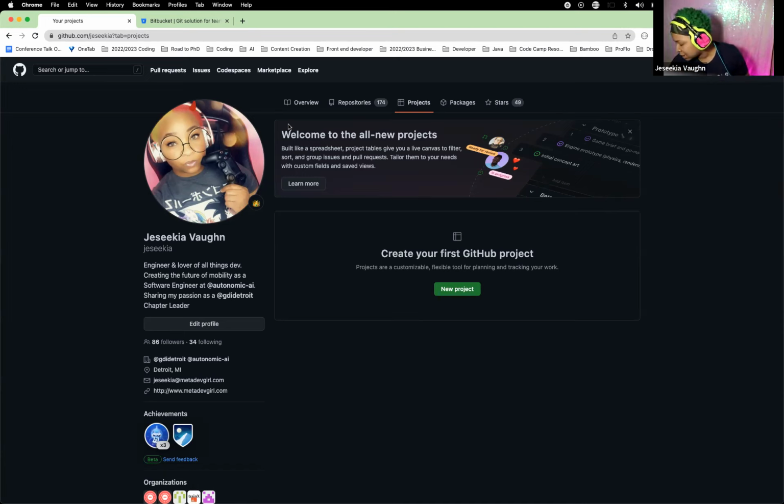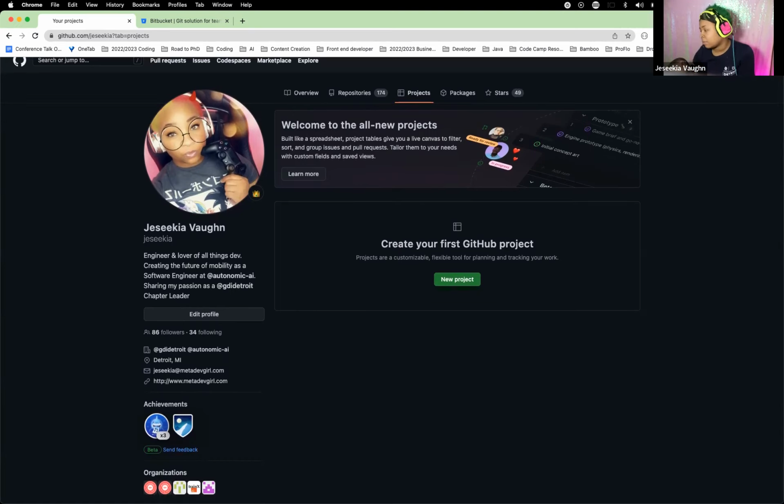But overall, as a software developer, if you are new to using Git and you're just starting out with GitHub, it's best to keep most of your projects public. And that might feel kind of weird if you're new to the field. But like I said, people really want to know, what can you do? What's your experience like? One of the most common ways we have in the community is to be able to see someone's code, see the behind the scenes of your projects.